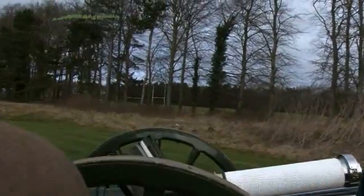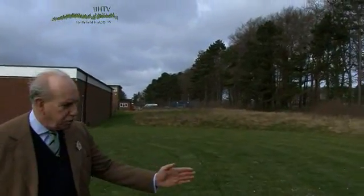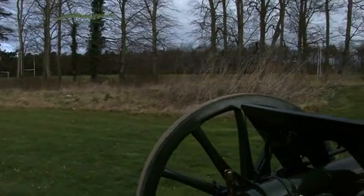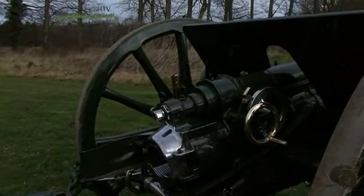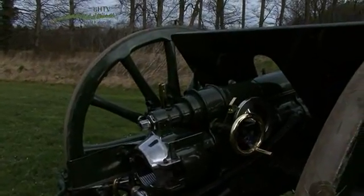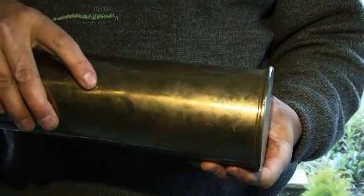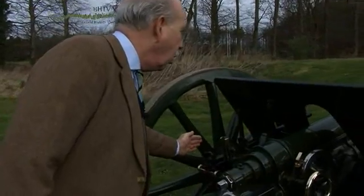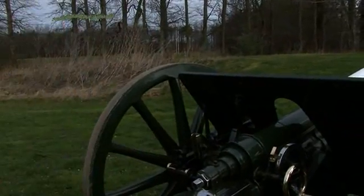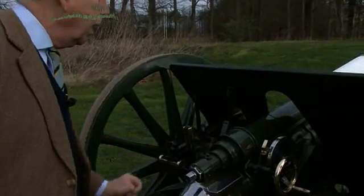Round at the back of the gun, you can see the breech and the sighting mechanism. There's no breech block in this one today, but you can see very clearly the interrupted screw thread, which, when the breech was turned, locked it in position and clamped it at the rear of the cartridge. There's also the sight, what was called the rocking bar, to which the telescope was attached for direct fire shooting. The sight bracket, into which the dial sight was set.